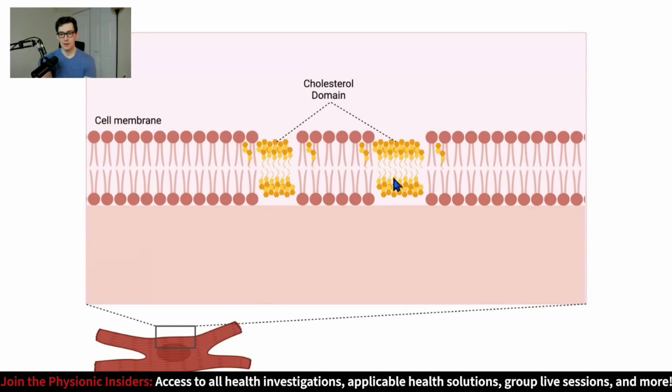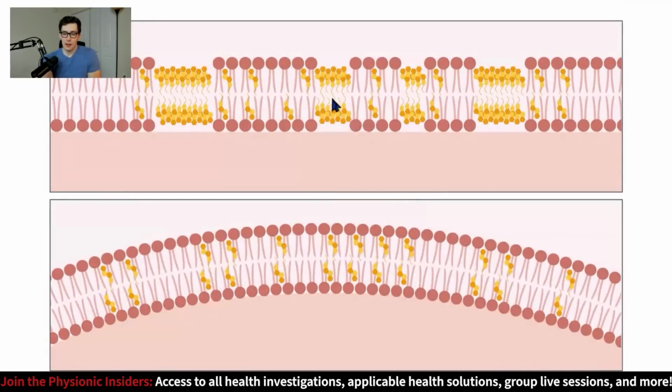So we can have these groupings called cholesterol domains. I believe that if they come in a particular orientation, cholesterol plus sugars plus proteins plus some additional fats, they're actually called lipid rafts. And lipid rafts can act as anchoring points for different signaling proteins, but we'll get into that. So you can have these sections of the cell that have these cholesterol domains, and that's what I'm going to stick with for the time being.